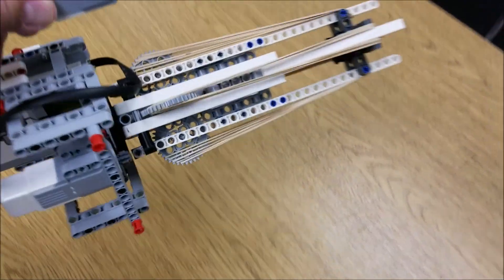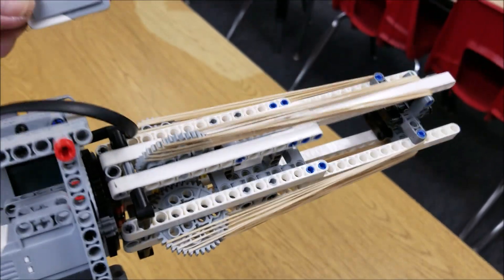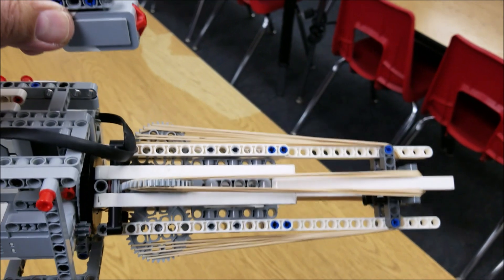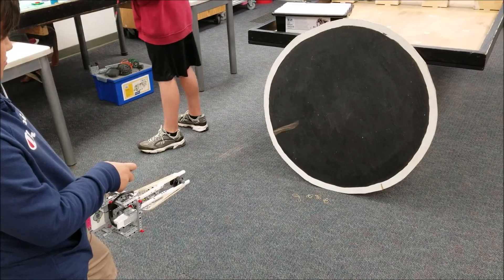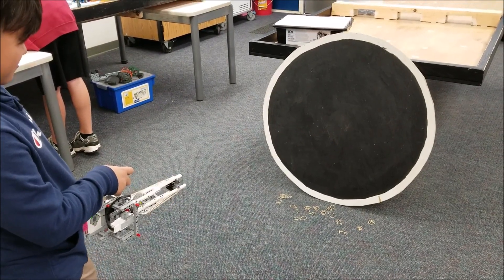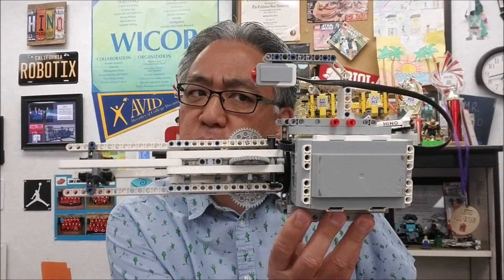Okay, so here's what this looks like when you have all of the gears fitted up with these rubber bands. Check that out — that just looks very cool, like it's some kind of instrument. Awesome, awesome, awesome. Okay, this guy is ready to go. Let's go ahead and shoot this. Okay everybody, there you go — the Lego EV3 Mini Gun!